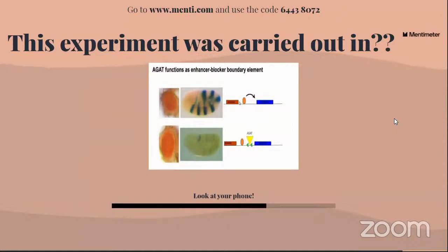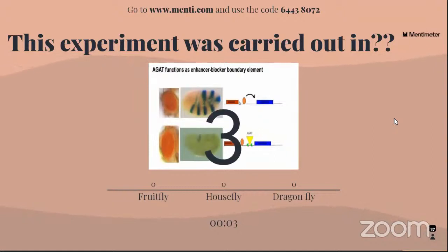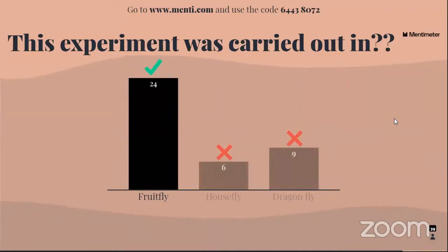This was talked about in one of the sessions in the morning, in Dr. Mishra's session, to be specific. He mentioned that they've carried out this experiment to understand how non-coding DNA works using a model organism. I want to know, what was the model organism that they used? Nice. Yes, it was a fruit fly. And for all the students who joined, please understand that the fruit fly has contributed so much. It's an invaluable model organism in the field of research. It's also called Drosophila.